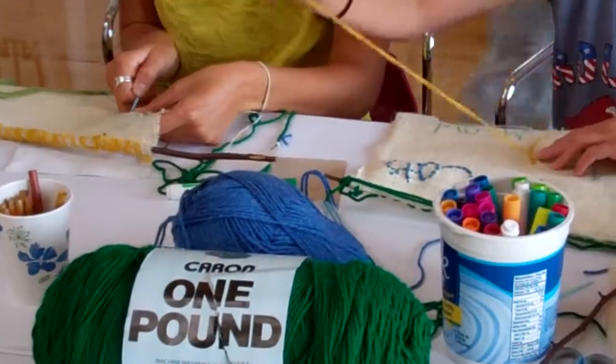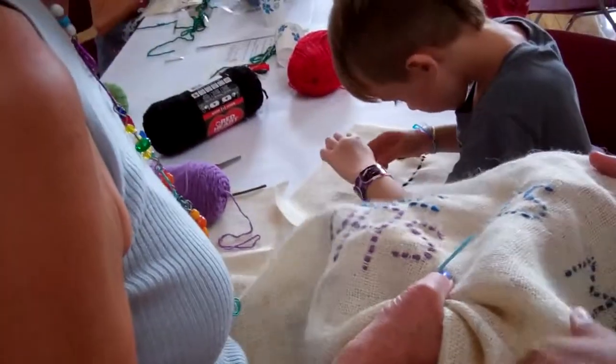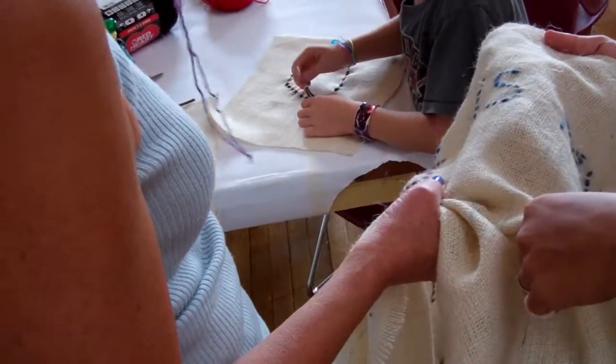The youngest person who came to the table was two — she came with her mother and we worked together, it was a team effort. The five-year-olds are doing really well, and so are the eight or nine, the middle sort of age children over there. It's a way of drawing with fabric and with yarn. Since I'm a fiber artist, I wanted to figure out a way to fit into the Draw Northampton event using the materials I use. So that's what I came up with.